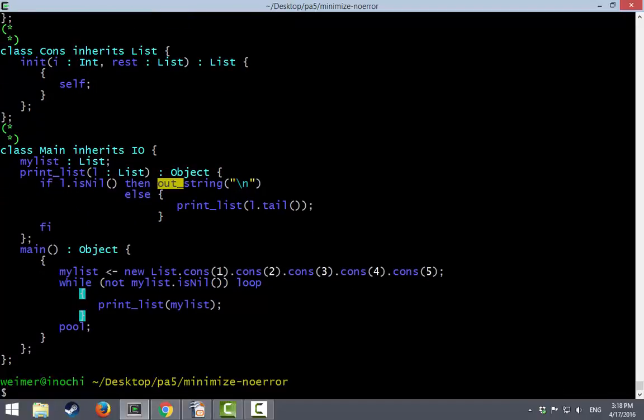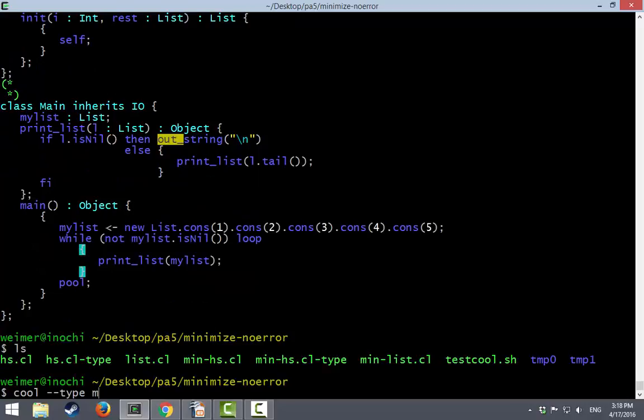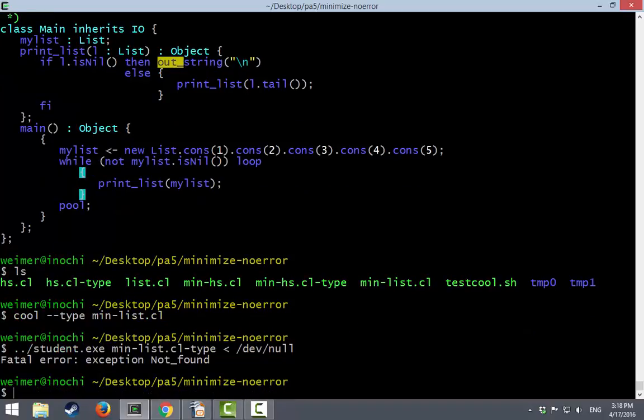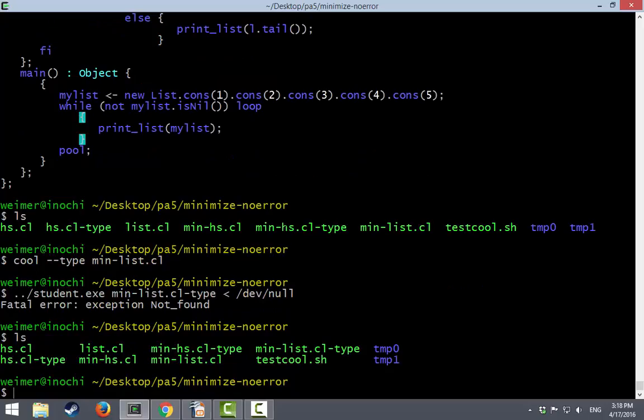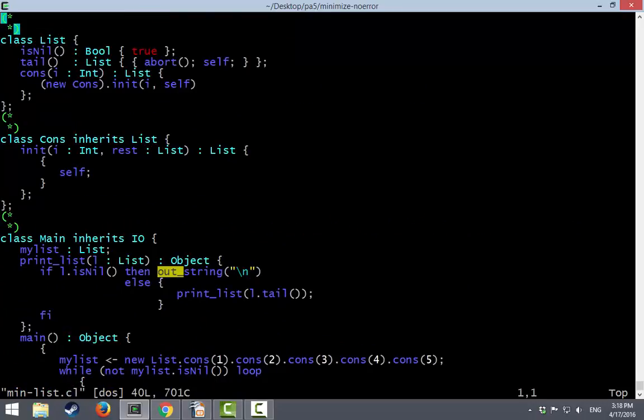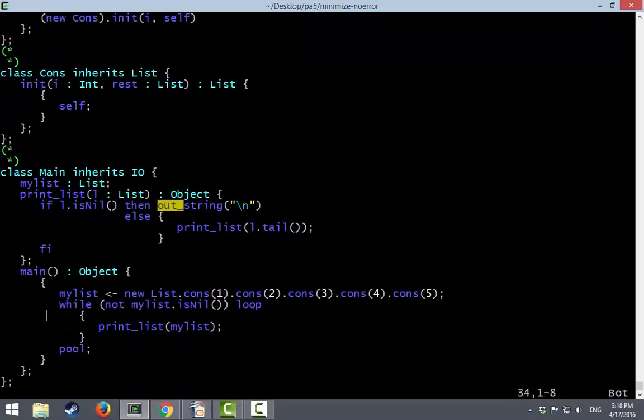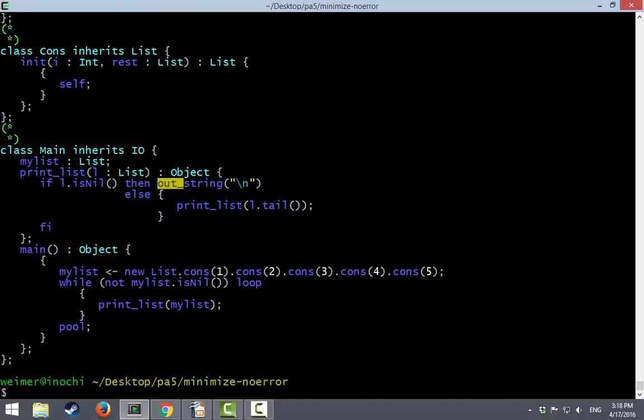But what does the student answer say here? We're going to type check. And now we're going to run the student. Right, and this is the original problem we started with, right? The student's code has some sort of internal OCaml exception, and now we have a much smaller Cool file, right, that really isn't supposed to print anything out, that's going to help us find that.